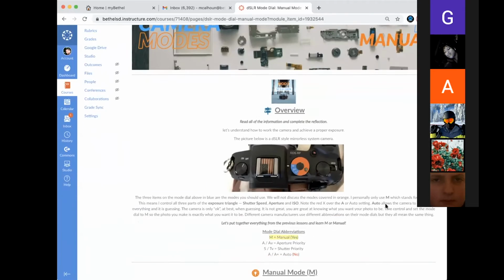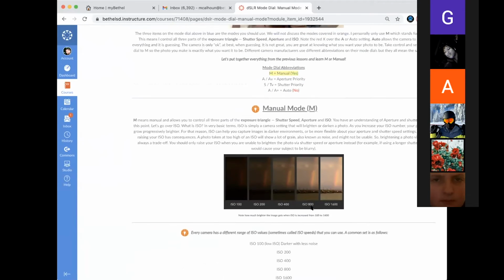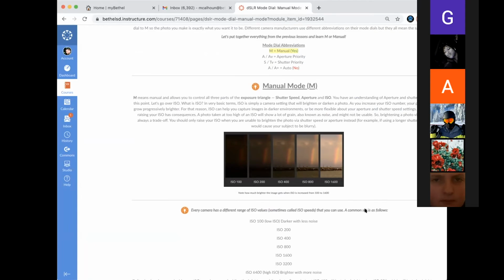All right. Manual mode. M is manual, right? We've got that down. We already saw what ISO can do, right? A bigger ISO number is going to make the sensor more sensitive to light, and so it's a brighter image. So if you've exhausted all other efforts, you can use your ISO. But those other efforts should include opening the blinds, curtains, bringing in a light source, all of those things before you raise your ISO. However, you're clearly not going to add more light to this scene with the rainbow, right? The sun is lighting this, and you're not going to do much to make it brighter yourself. So this would be a time to use your ISO. The rule is to keep your ISO as low as possible.